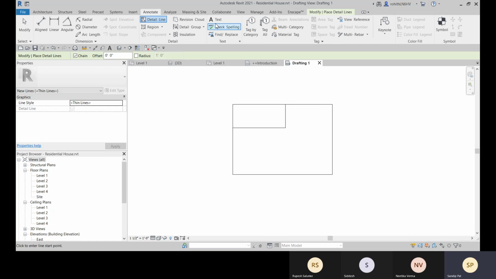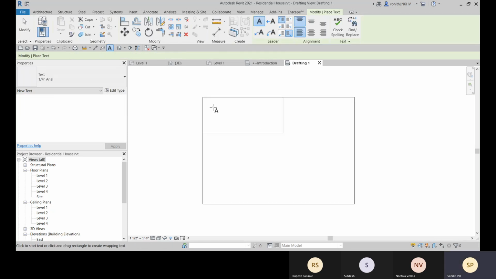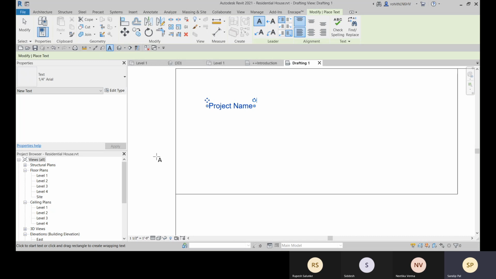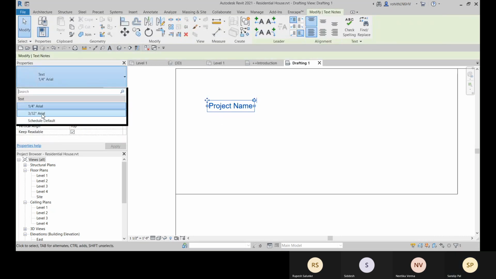So here I have this text option within this Annotate. Just click, and then you can type it, like the project name. And you can change the size.